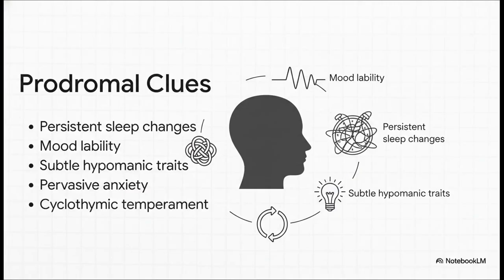So what exactly are we looking for? Well, you want to ask about things like persistent changes in sleep without a clear cause, or maybe significant mood swings compared to their friends. It's also so key to probe for those subtle hypomanic traits, those periods of intense creativity or confidence, but also needing less sleep. Pervasive anxiety and a cyclothymic temperament are also major red flags here.